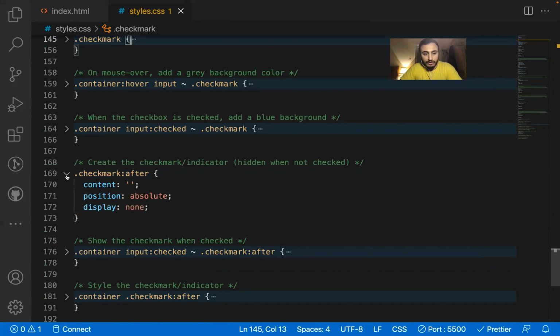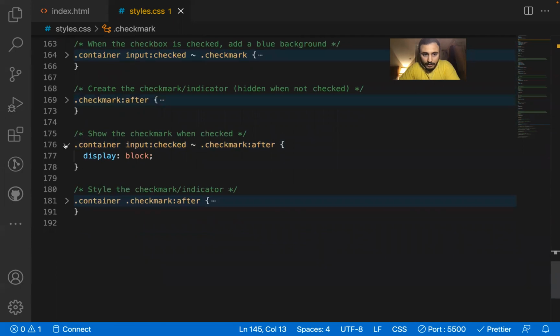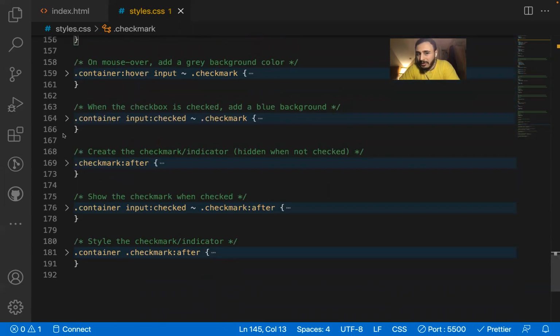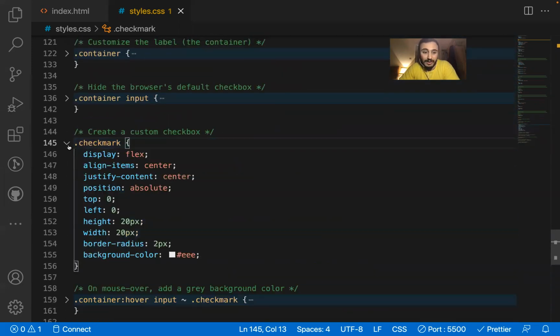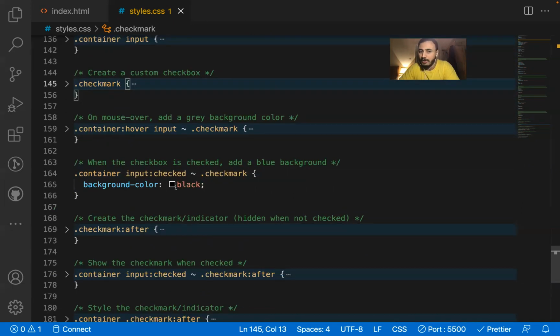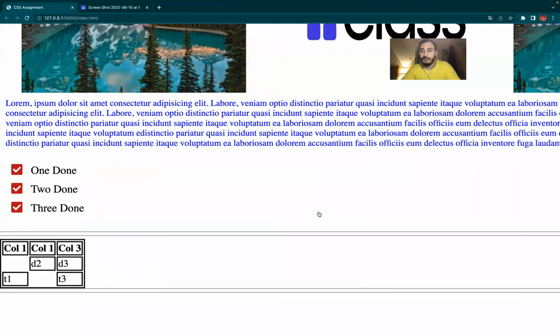And the check mark after, the after means here the div we've created after that one. So let's continue on the code. We're giving it display block, and then we are giving it these whole things. So actually, when you want to change something, it could be the color, for example. You can always come here on the check mark, and let me see. You can always change this one black to red, for example, and then have red stuff.